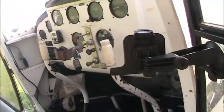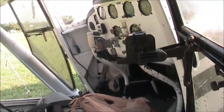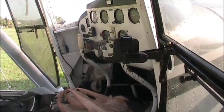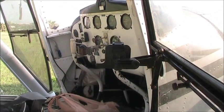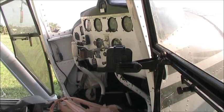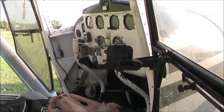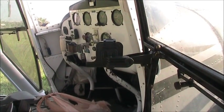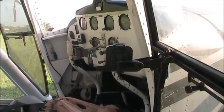What I do for hand propping it by myself is I have some chocks that I just made the other day. Just a quick and dirty thing, just some chocks with some ropes on them. I put them in front of the wheels, and after the engine started and idled down, I untie the tail wheel and then come around and pull the chocks from the inside, get in the airplane and pull the chocks. So that's working real well for me.